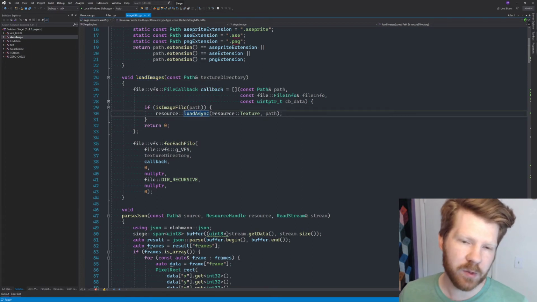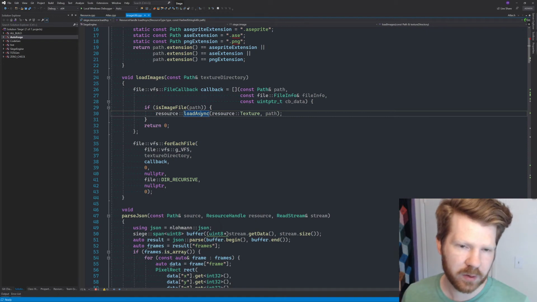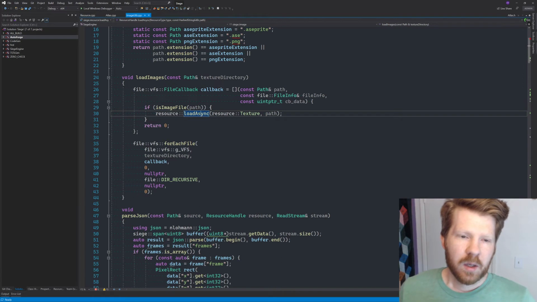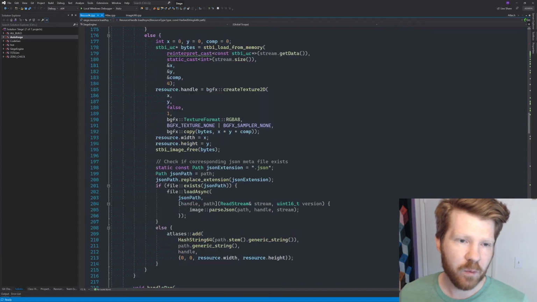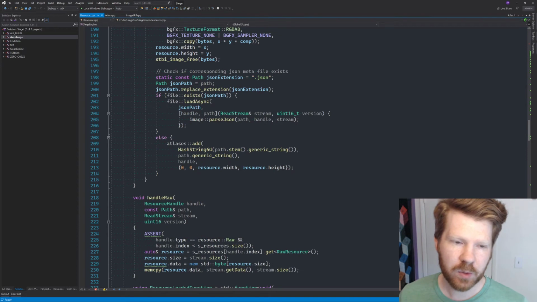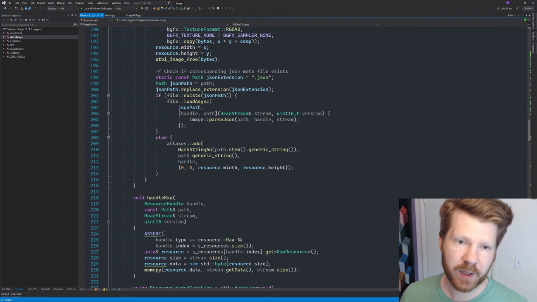Eventually we'd like to have deferred loading, so that we don't fully load them up. But we load up all of our resources, and we automatically add them to our atlas as a full image. So pudding icon.png would be added as pudding icon with the full texture.